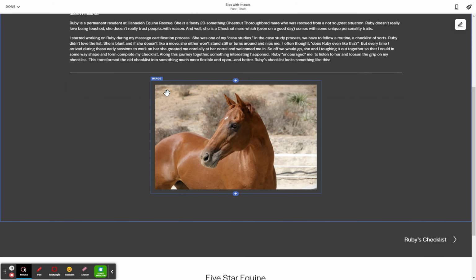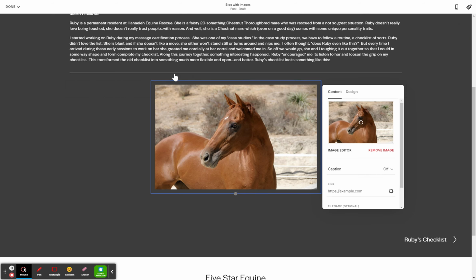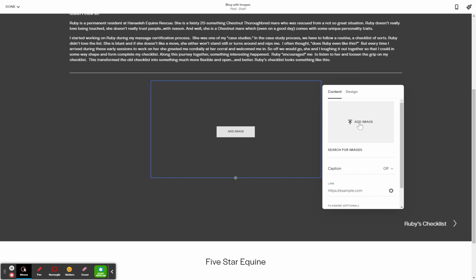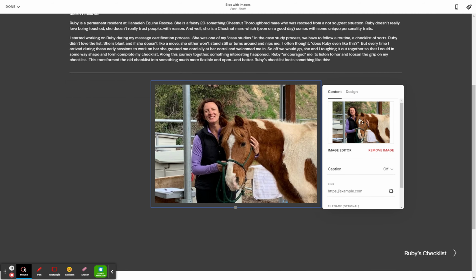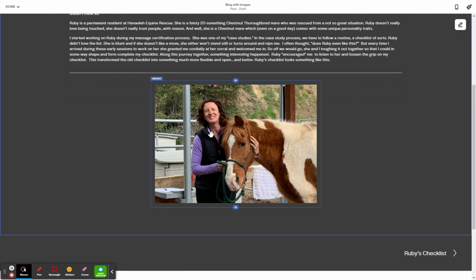So if you have an image that's already here, then all you need to do is select inside the box, go to the little pencil editor. Then you can see the image there. Just hit remove, and then you can hit add, and then you can go into your folders and find the picture that you want. So if you want to add in a different look, then you can do that. Okay, from here it'll keep that image in that spot for right now. Okay, so that's how you add or just replace an image that's already there.